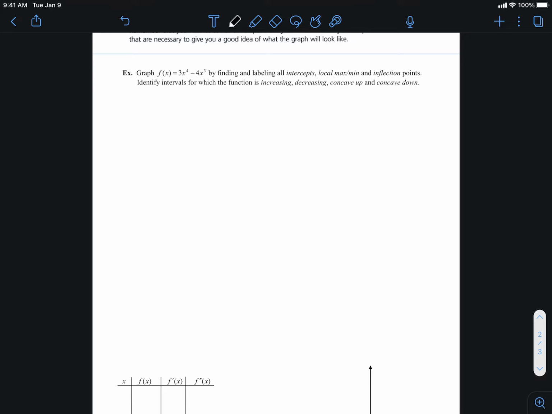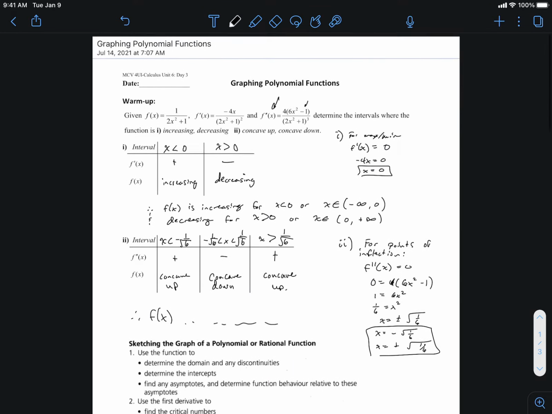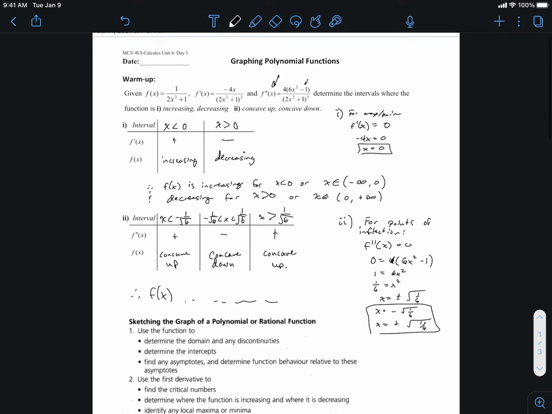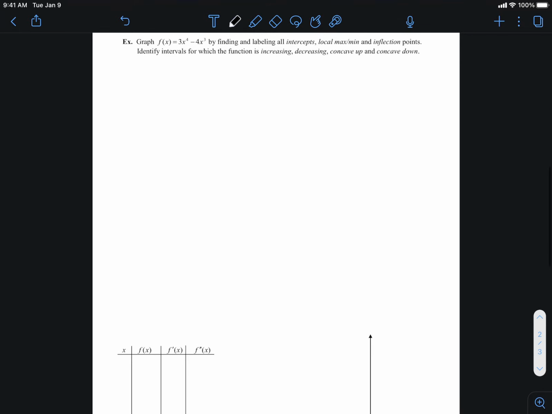All right, guys, so this is part 2 of this morning's lesson. We're just plotting polynomial functions at the moment, okay? This afternoon, the last part of this is where we're going to graph rational functions, right? So you're going to have all your asymptotes and all the stuff that you've seen before, and then we're just going to layer on all of the stuff that we've done with derivative work, right? To get a better picture as to what the graph looks like on any particular interval. That's what we're practicing right now with more simple functions, right?